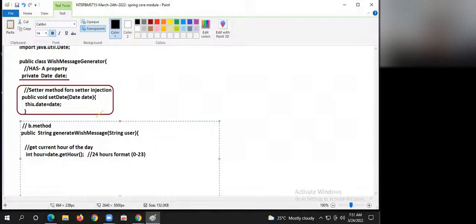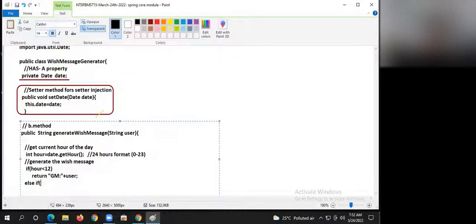Here I have to write a logic, guys, to generate the wish message. If hour is less than 12, return good morning plus user. I'm just writing a shortcut.